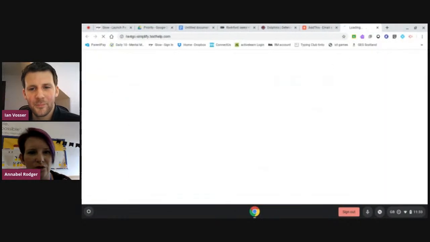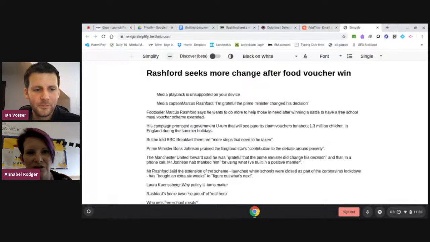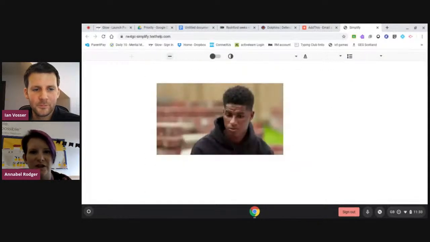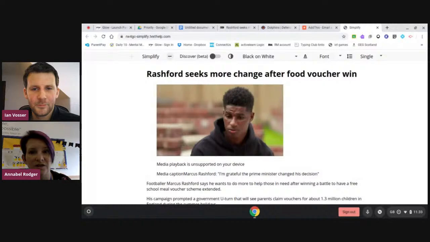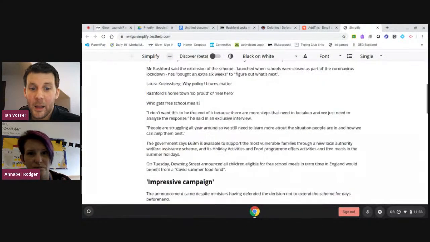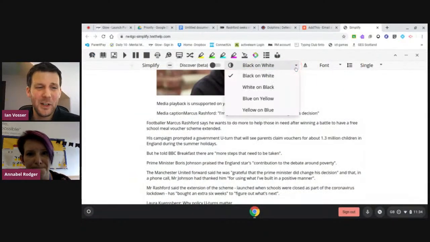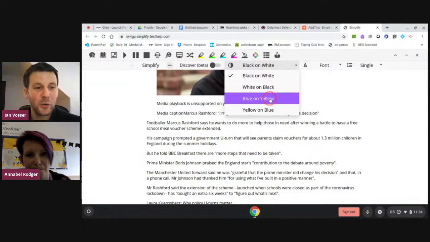So you can see that a website quite often has a lot of text and is hard to navigate, and there's a lot of buttons and different things coming up. But if you click on simplify, it just brings up the text of the story, which is much easier to focus on. And that simplify button is so powerful, especially if children could be quite easily distracted, or they need to read something in high contrast mode.